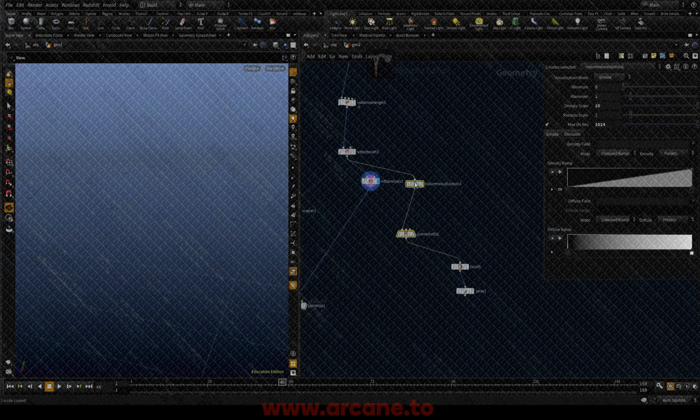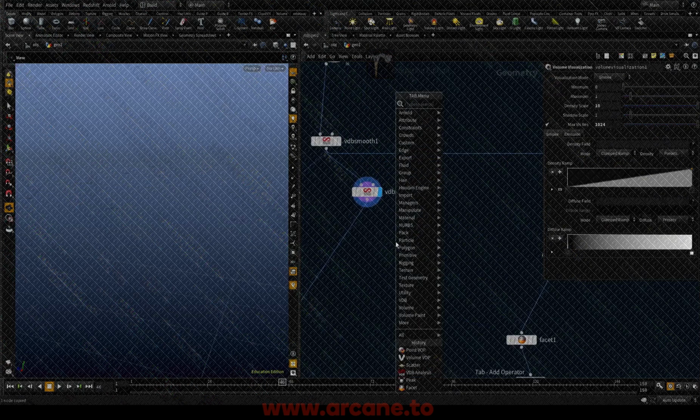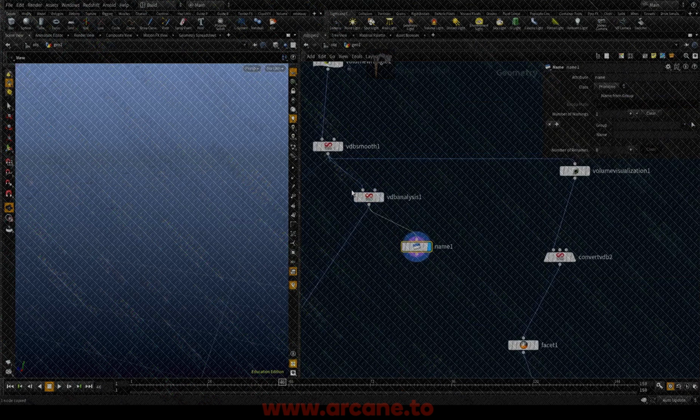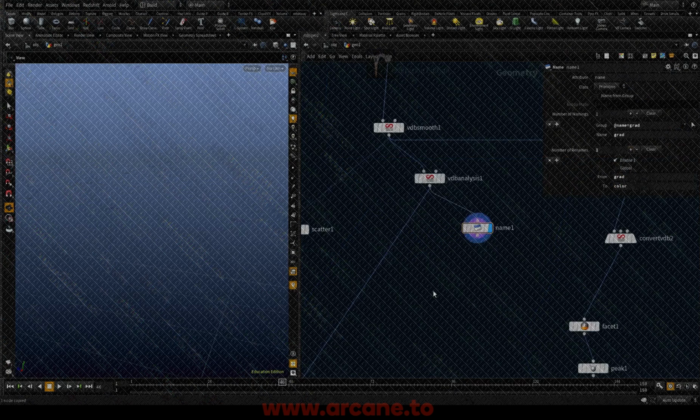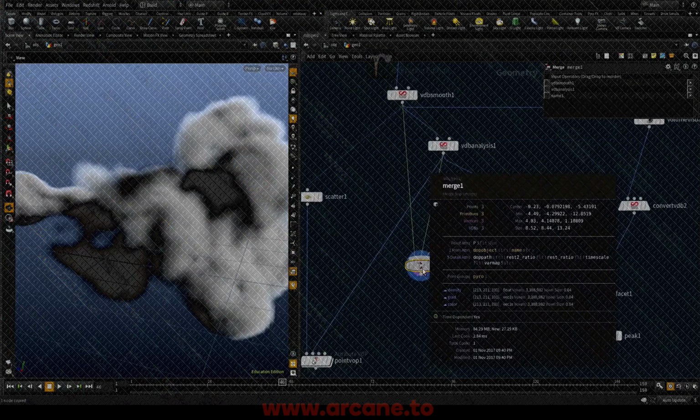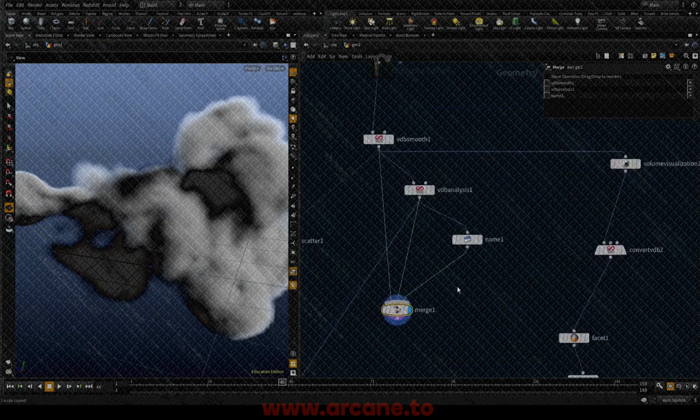So the next thing I want to do is I want to make a new field, and I'm gonna call it color. And the easiest way to do this is to take an existing field and just rename it. In this case, this is a vector field, so I'm going to rename it to color. The existing name is grad. I'm gonna rename grad to color. Okay, and if I merge all these guys now, I can create a volume with these three fields. It will have the density, the grad, and the color.